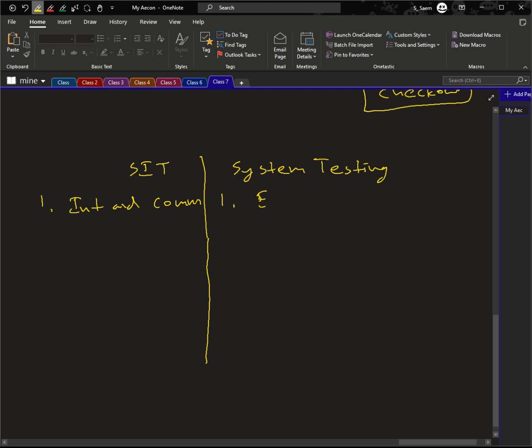The system testing focuses on the entire system. SIT is conducted after modules are integrated, and system testing is conducted after SIT.